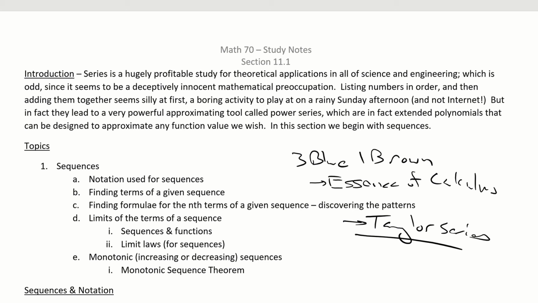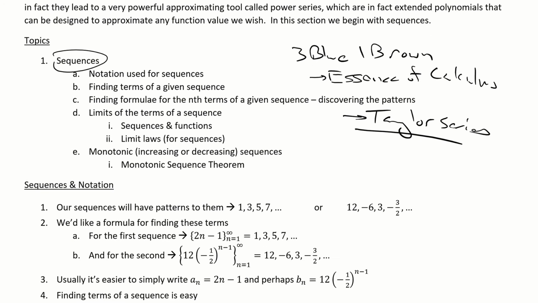So it's really important. And the place we have to start in section 11.1 is we need to talk about sequences, okay? A sequence is a string of numbers and a series is the sum of that string of numbers. The series is what we're going to turn into power series or polynomials that approximate other functions, and that's what we're going to learn to do in chapter 11.